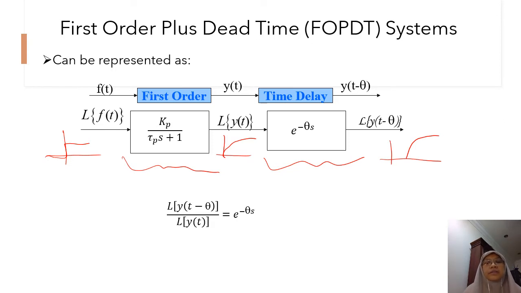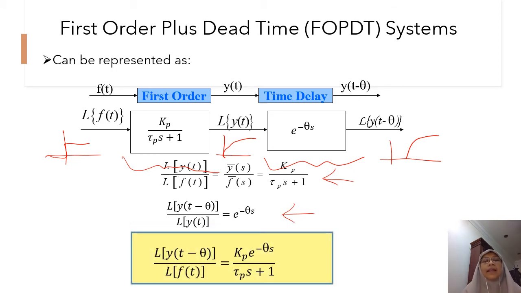The time delay transfer function as shown earlier is simply e to the minus theta s. The transfer function of a first order system is kp over tau s plus 1, which is the standard first order transfer function. And the transfer function of the whole system of a first order plus dead time system is therefore just a multiplication of the two, which is what we see here.